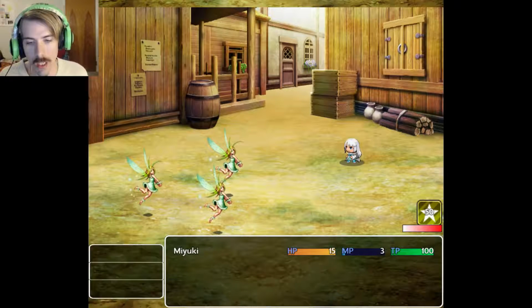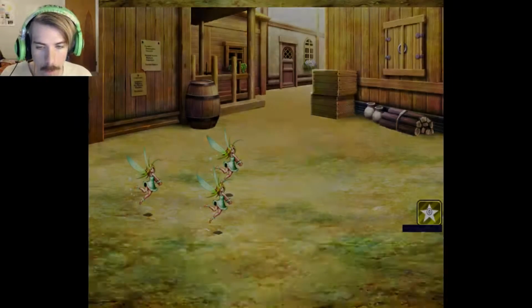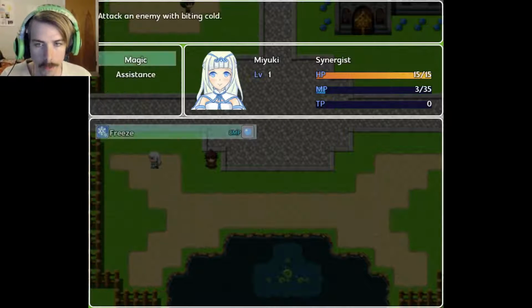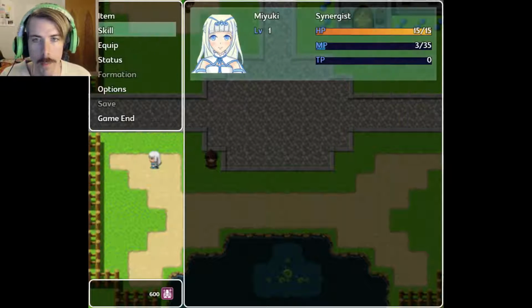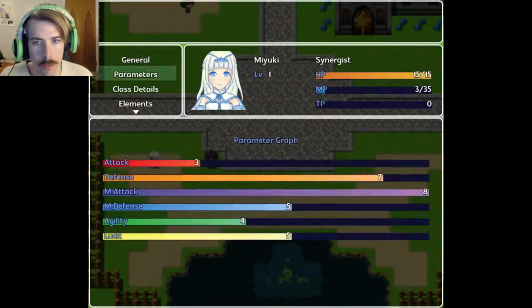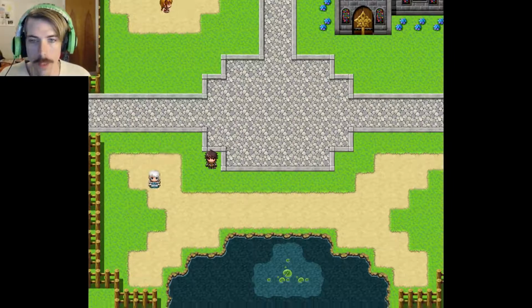Okay, I think we've seen enough. Let's try to escape out of the fight here. Miyuki has tried to escape. Hope that helped. We got to see the battle system. Looking at the skills, we don't immediately restore our MP outside of combat, which I would really expect them to, but that's okay.